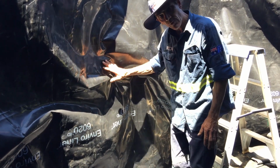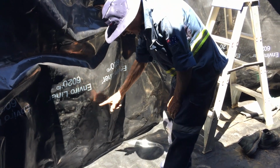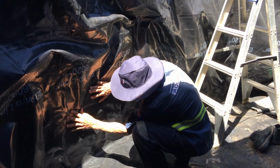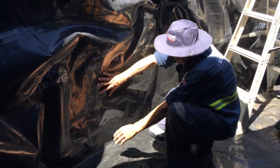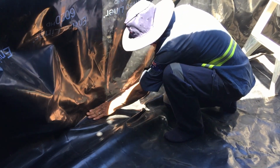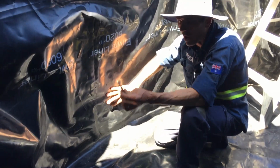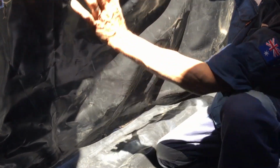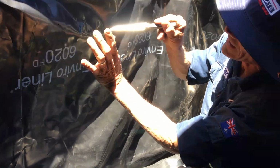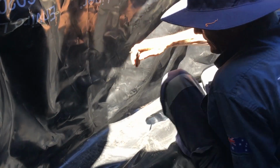So I would have someone on the outside telling me where the hole is. So they poke their finger through the hole, all right, here it is, okay. So basically, I've just got to find it myself. So here we are. You need to make sure you've got a little bit of play underneath here. So I'm just going to go like that. So we're going to use a long knife so that when we cut the hole, you've got no way of that knife coming out and stabbing somewhere else. So you want to do it that way.